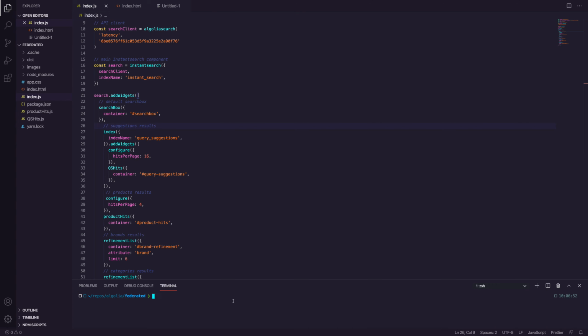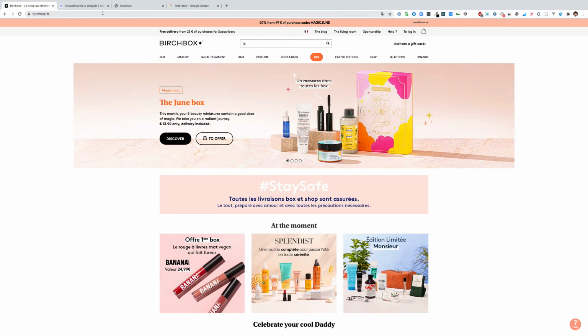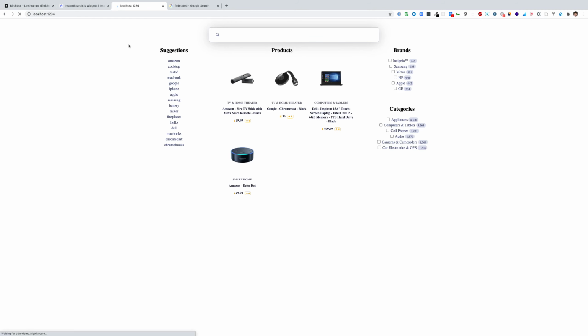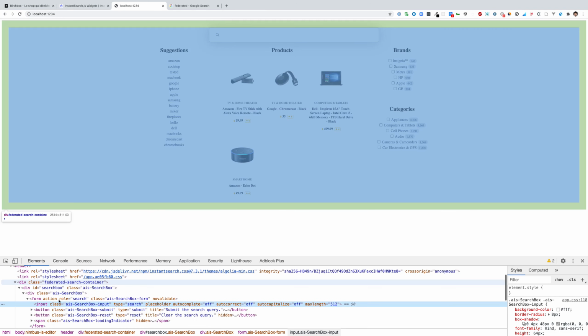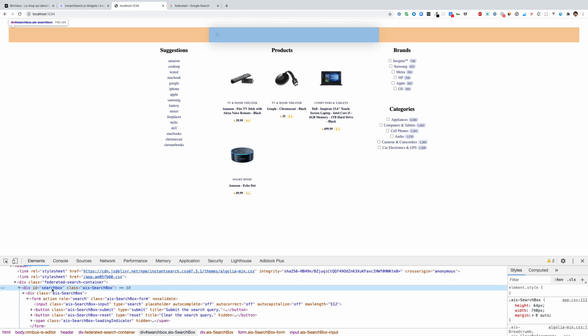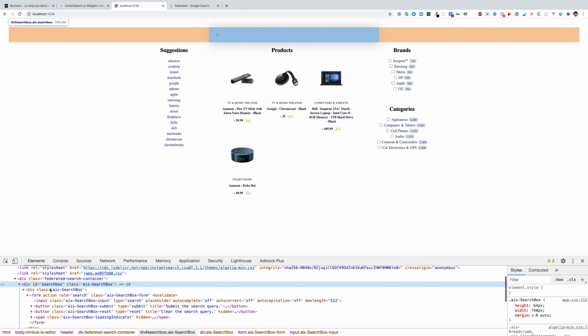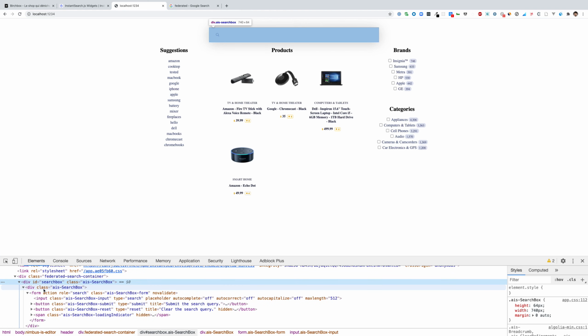Let's run, and visit our localhost. And we can see our search bar here. So we'll design everything below it in a second, but this is the end result. And so if we inspect that search bar, we can see indeed that it's rendering in the div with the ID of search box. But look at everything that's rendering inside of it. You've got all this functionality. This is rendered in by the InstantSearch widget. So super powerful. You get all of this out of the box.